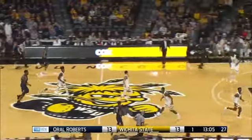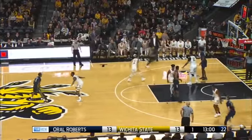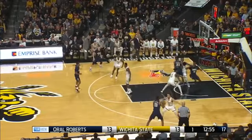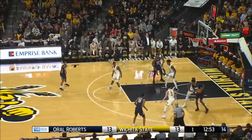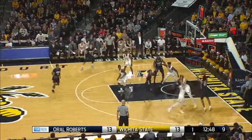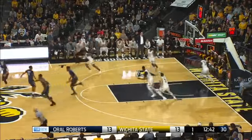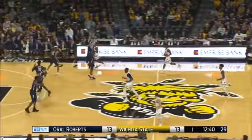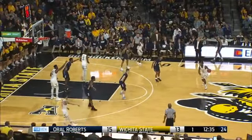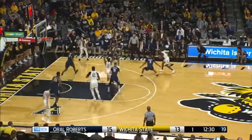Little full court pressure by the Shockers this time. Trying to speed Oral Roberts up. Get them out of their comfort zone a little bit. Shockers have tied it at 13 all. Aiden Saunders into the game now. He's the one that fires an air ball, with the offensive rebound and put back by Emmanuel Nezekwezi. He's got 4. Boy, that's one thing that'll just drive Greg Marshall crazy, giving up offensive rebounds after you make a miss and then giving him a second chance. That's something that he does not approve of.